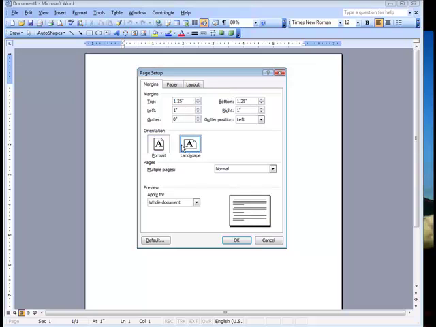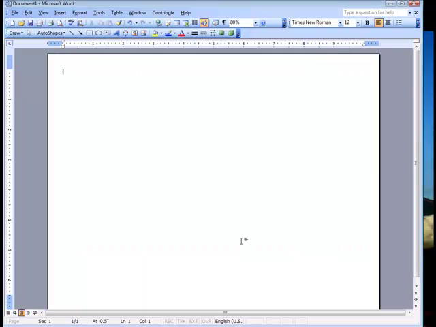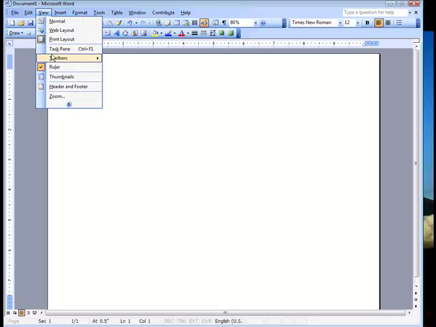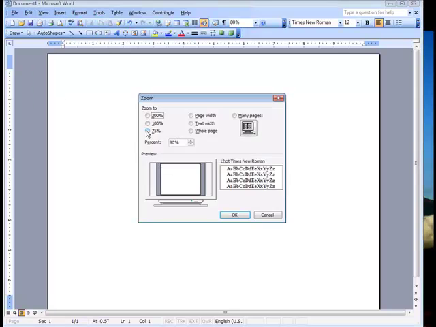Okay, next switch over to landscape, and I want to change all the margins to 1/2 inch, which is 0.5. So we have our top changed, our bottom changed, our left changed, and our right changed. We're going to change all of those around, and now we'll see that our screen is filled out in the landscape mode.